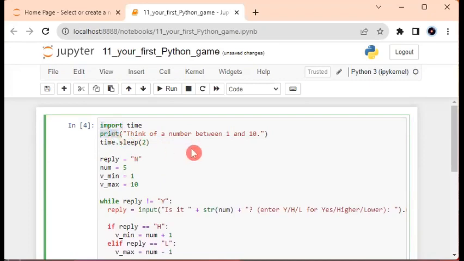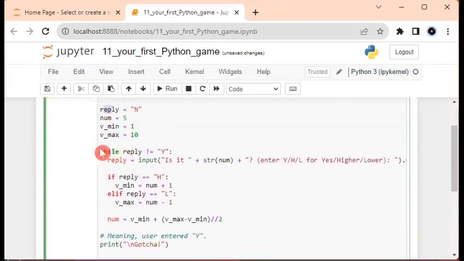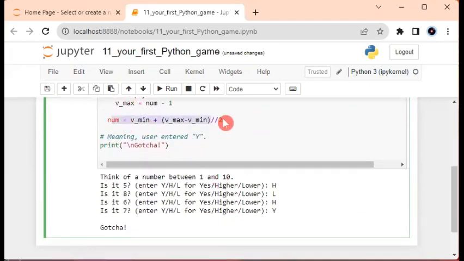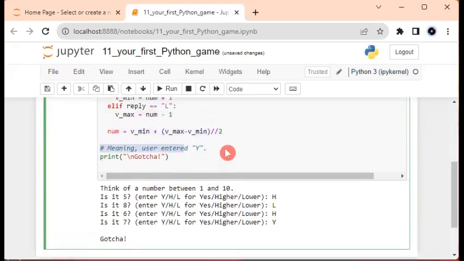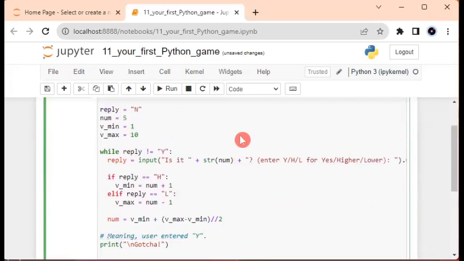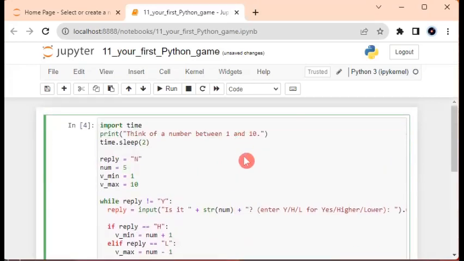The print has been used many times. We have the sleep, maybe the first time. Declaration of variables, the while loop, the use of the if condition, concatenation of strings here, expressions over here, commenting, and overall the approach on how to solve not so complicated logical problem.